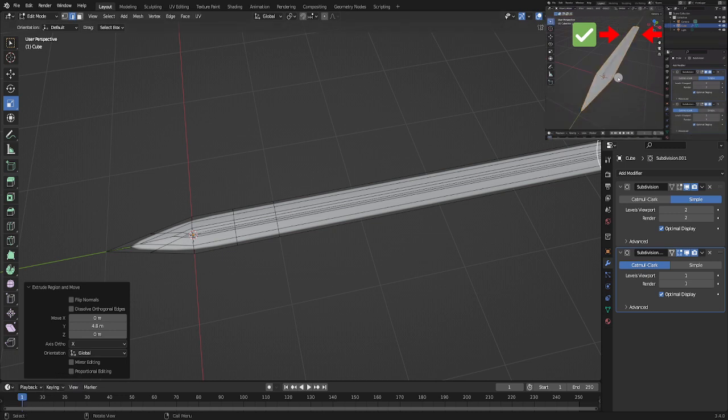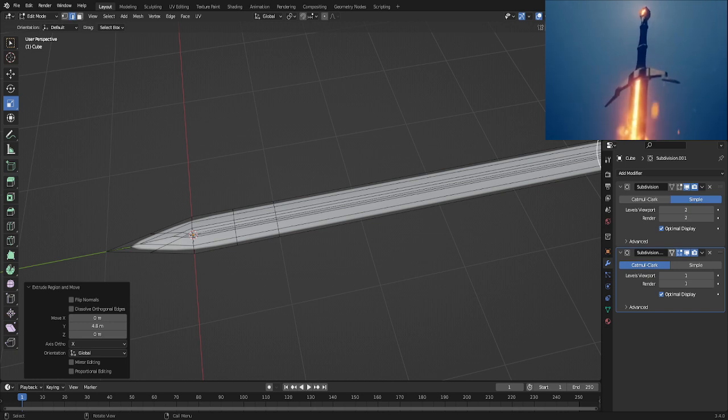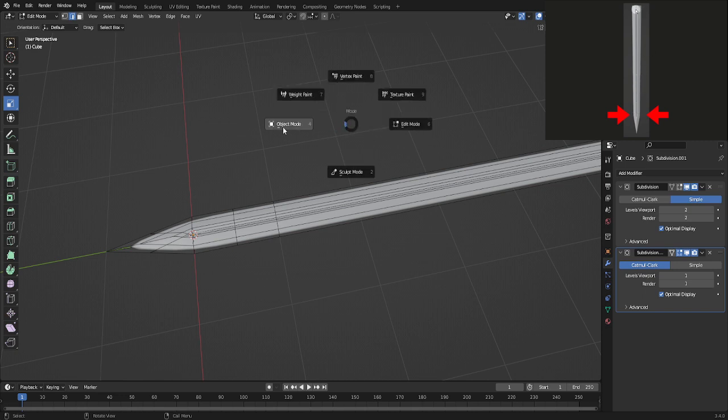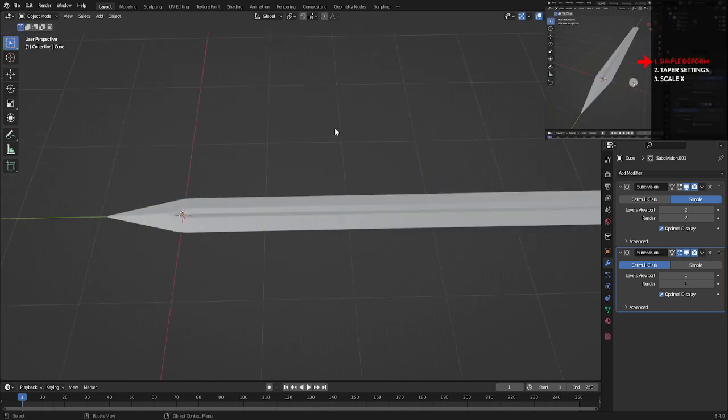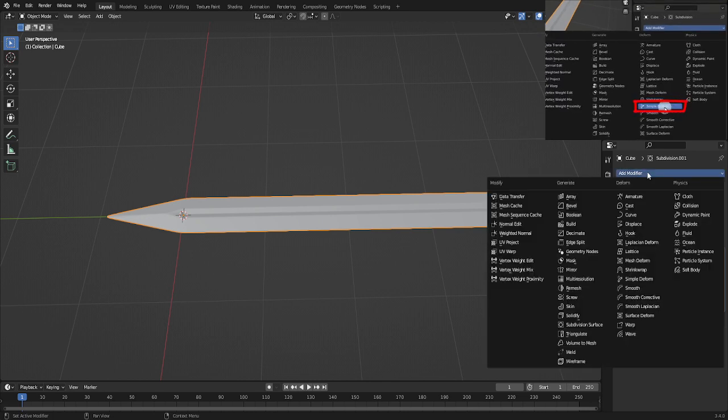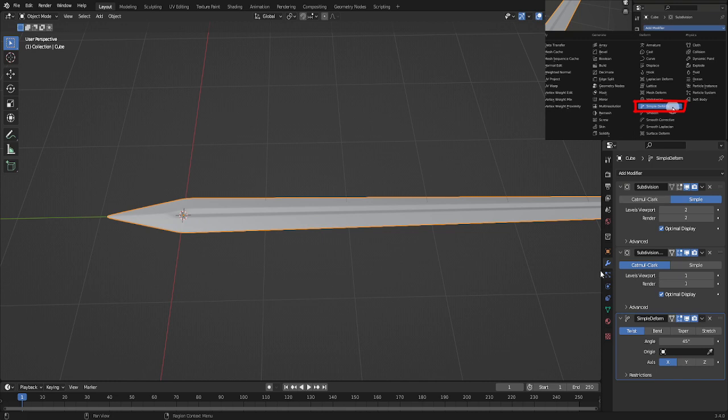We're all set, and we'll continue the next chapter. The goal now is to add a slight taper effect to the blade. So it's going to be wider at the base and then slimmer at the tip. For step number 1, we need to add a simple deformer modifier. While I'm still in object mode, I'm going to go to my modifiers panel, select add modifier, and then in the third column, about halfway down, we have the simple deformer modifier. And then after that, you should start to see something starting to happen to the mesh.